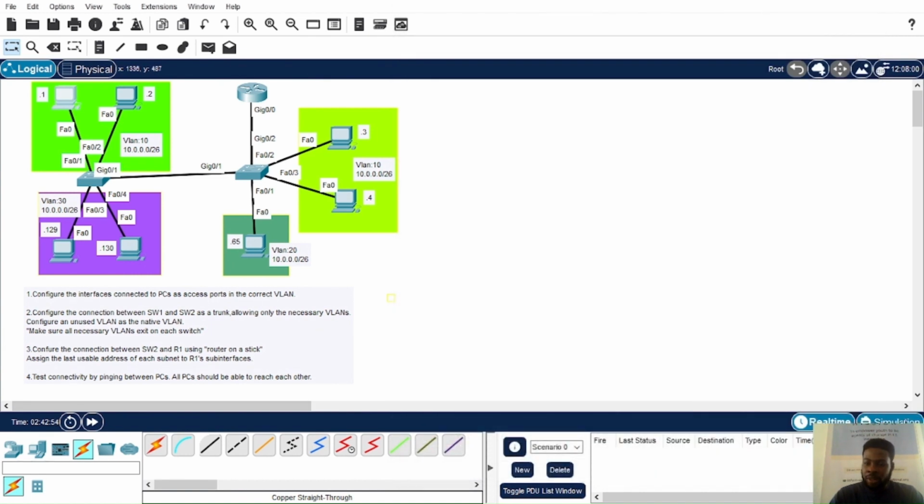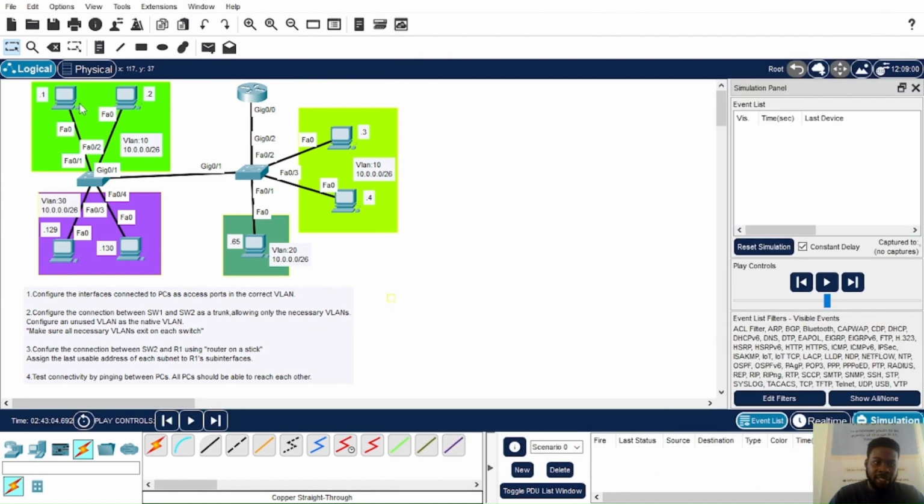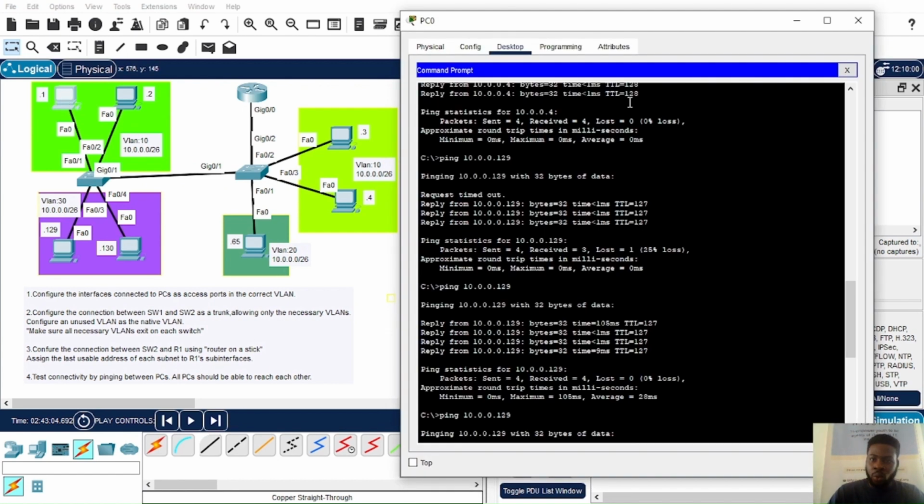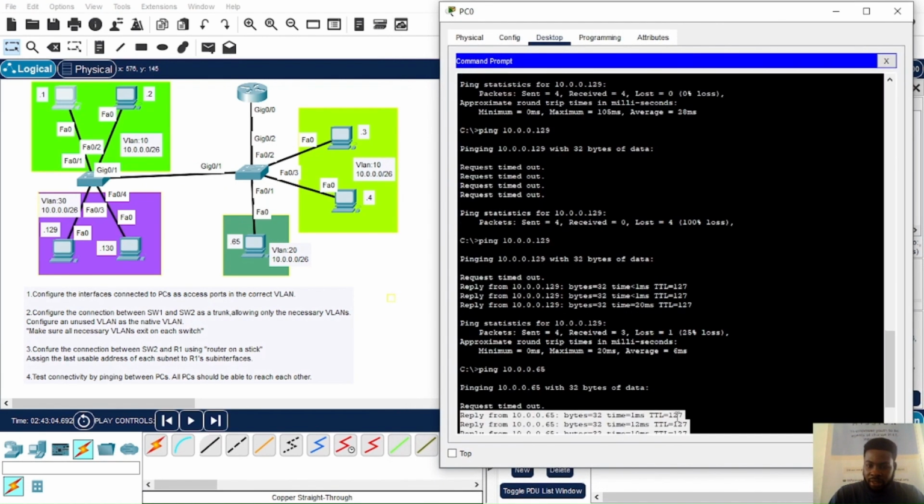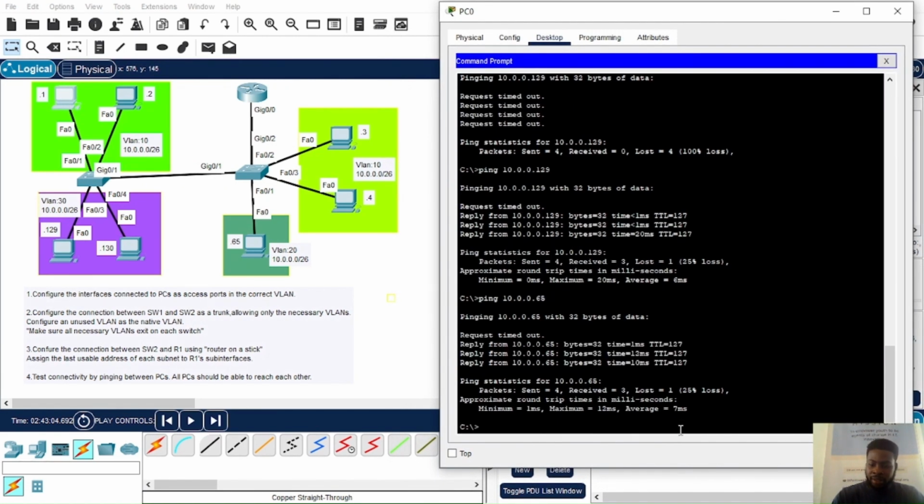Now let's move to simulation mode and see how the packet is sent. So we'll move back to PC1 and do the pinging again to VLAN 20.